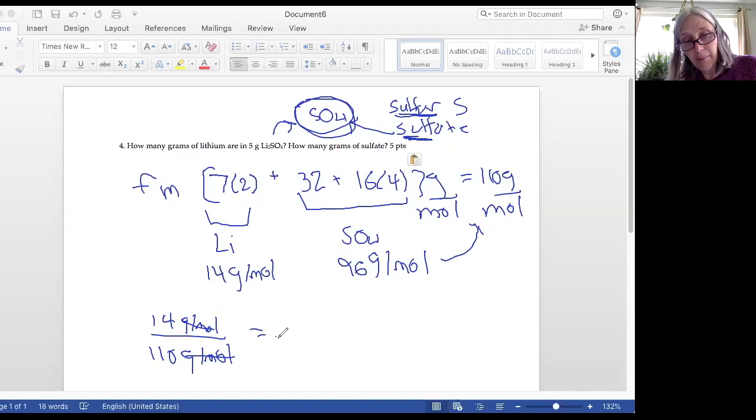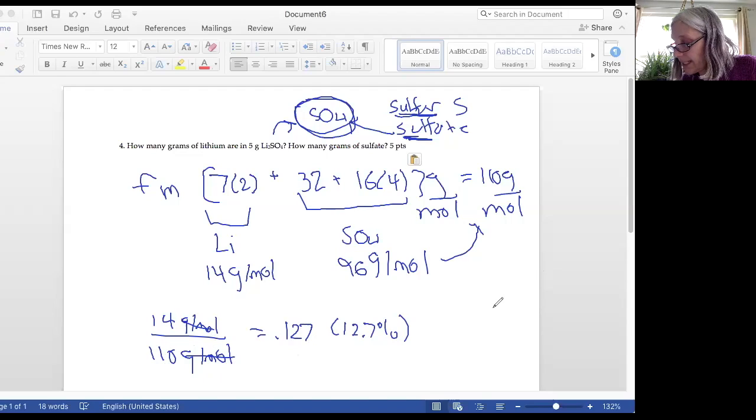That's 0.127, essentially the fractional amount. And we could convert this to 12.7%. I think I'm running out of room here, and this is not good about scrolling, but I will try my best. All right, I think I'll move over here.